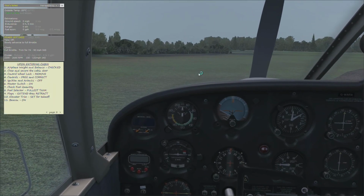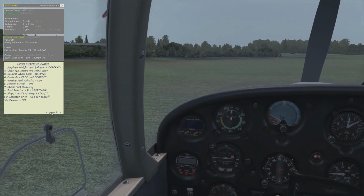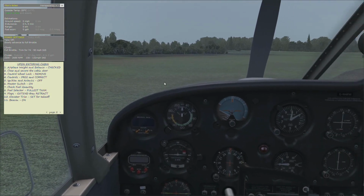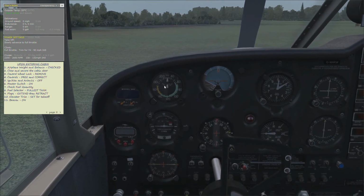So we can shift to, and I've no idea why my mouse has got that spinny thing on. Okay, it's gone, that's fine. Shift to, we can get the little checklist up, which is what we go by these days, because I have no idea what I'm doing still.